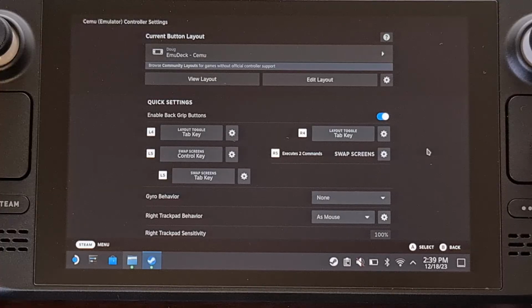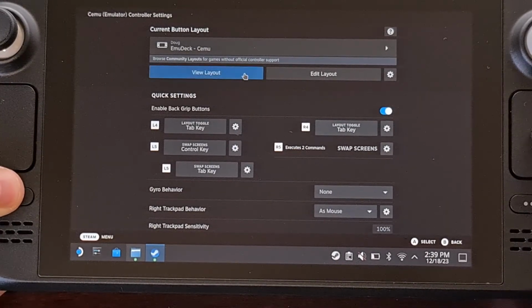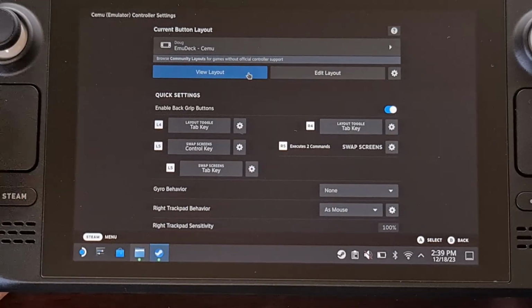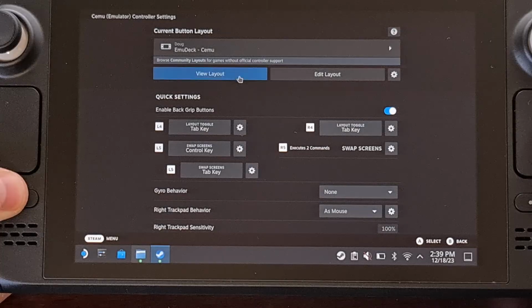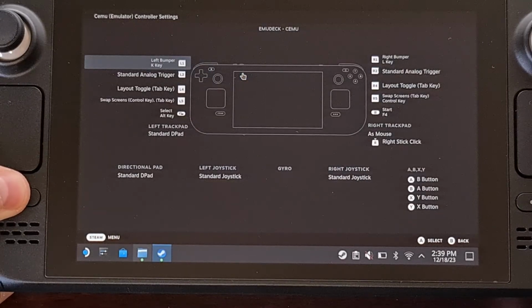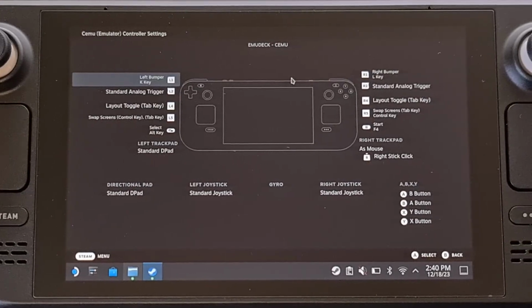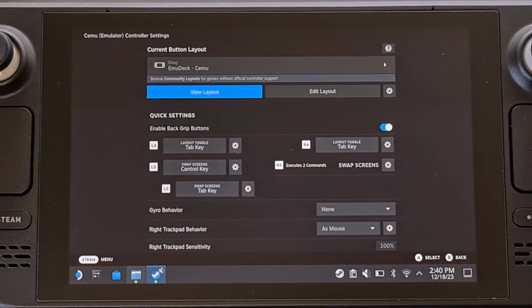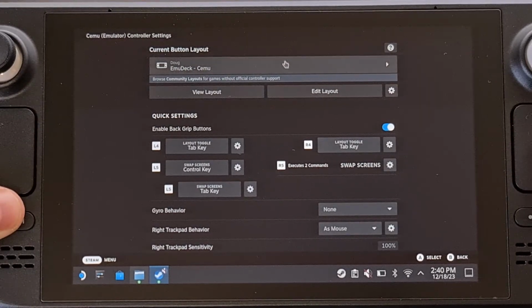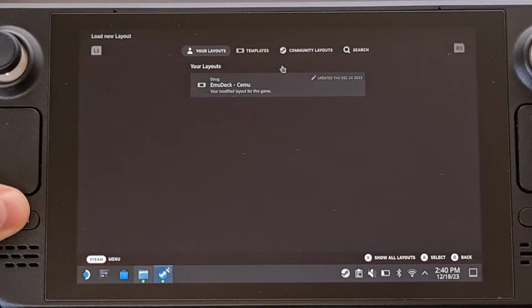And then from here, we are going to view the layout. Now, if you don't have a mouse connected, we can press and hold the Steam button to control the mouse here. So we're going to view our layout. If your buttons are not assigned right now, that is okay. We're going to back out of here. And I actually recommend that you check out this section right here. So we're going to click here.